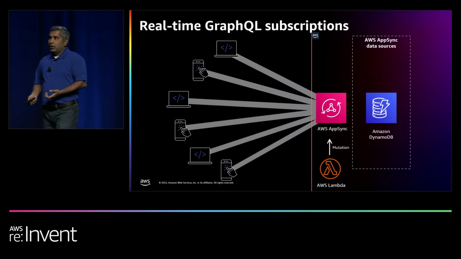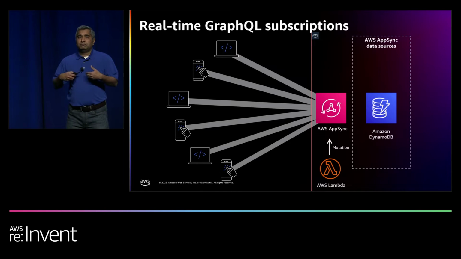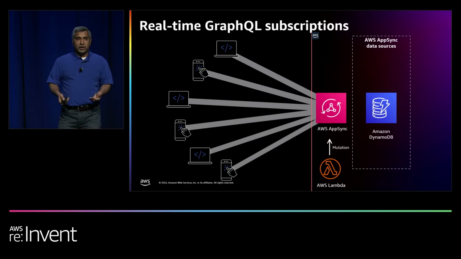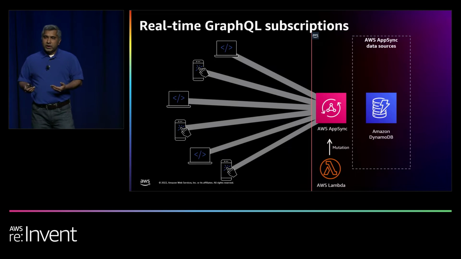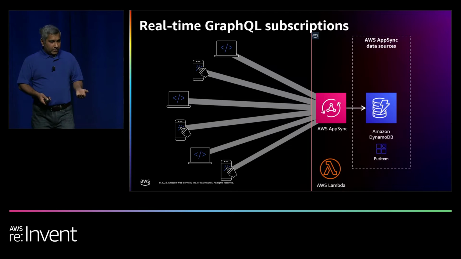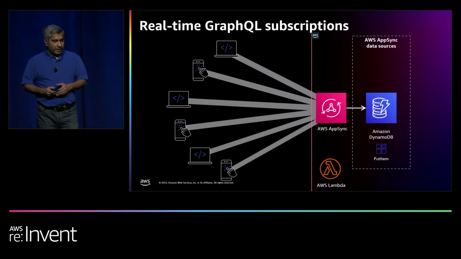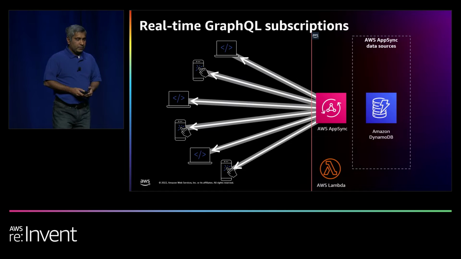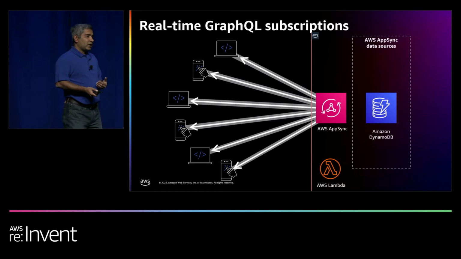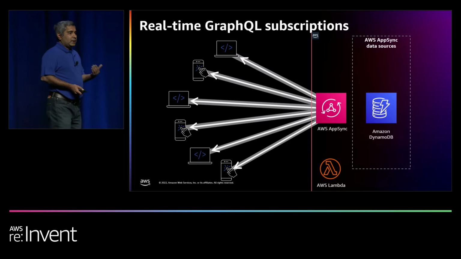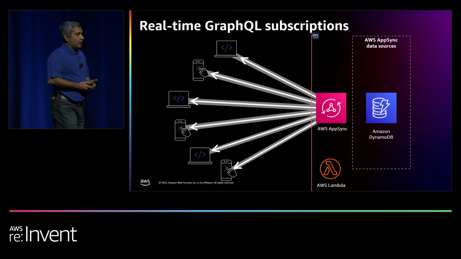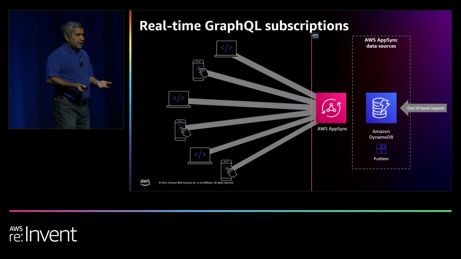All right, let's take an example. What if another service like SNS or SQS or EventBridge or IoT wants to update a mutation so that it needs to be delivered to connected clients? There you can use a Lambda, where Lambda issues a mutation to AppSync, and AppSync again performs the authorization and resolver logic checks, and then gets to the Amazon DynamoDB data source. Once it is persisted, it is again sent to connected clients. Here in this case, since it is service-to-service communication between Lambda and AppSync, it is authorized through IAM credentials.